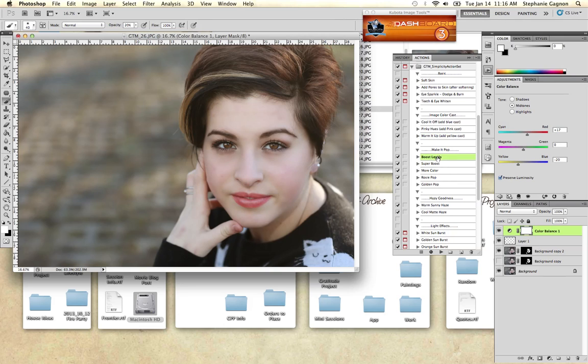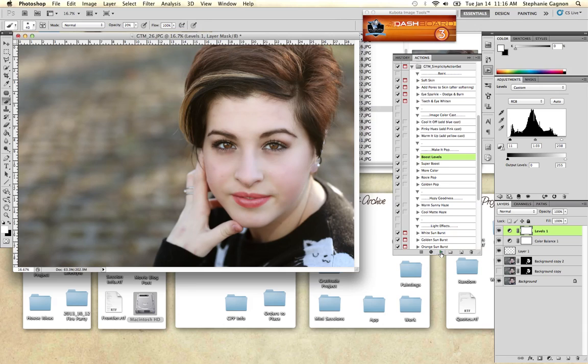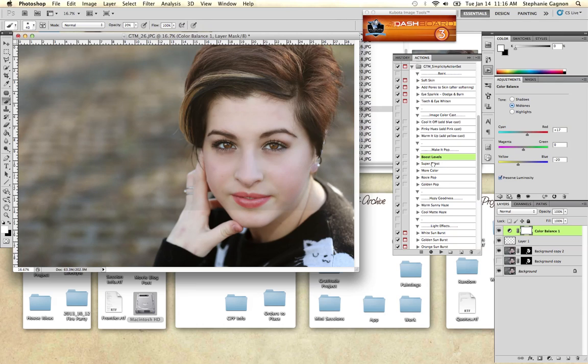Now if I wanted to stay simple, I would just click on my boost levels action, and it's just going to increase the highlights and the shadows of the picture. And that's a pretty nice clean edit. I'd be happy with that on its own. However, for the sake of this tutorial, let me show you what our super boost does, because sometimes it's fun to have a really dramatic effect. And when I say dramatic, it's dramatic for the simple person in me.